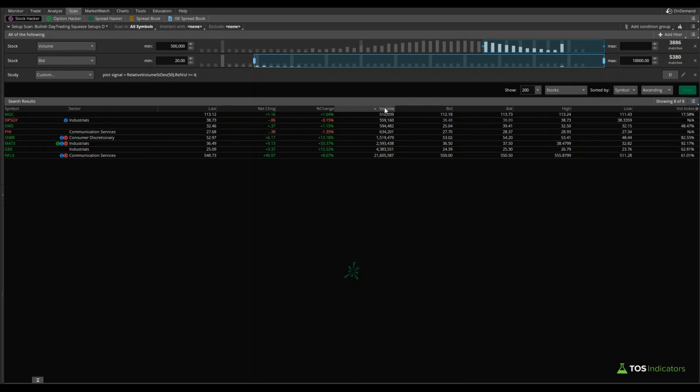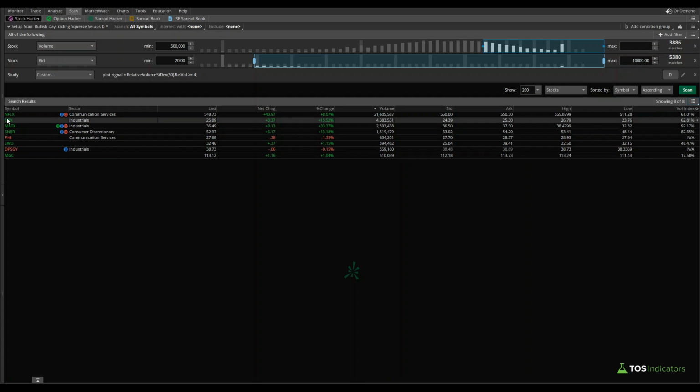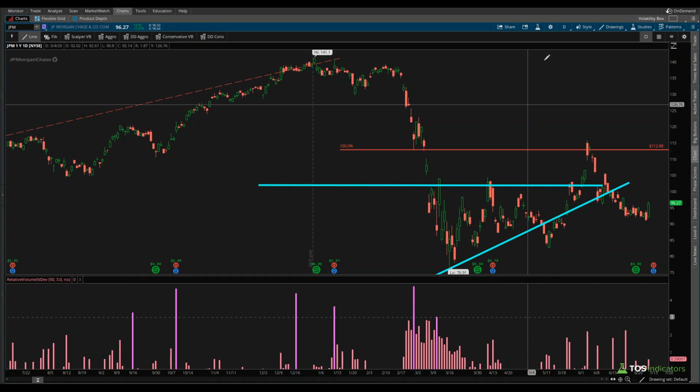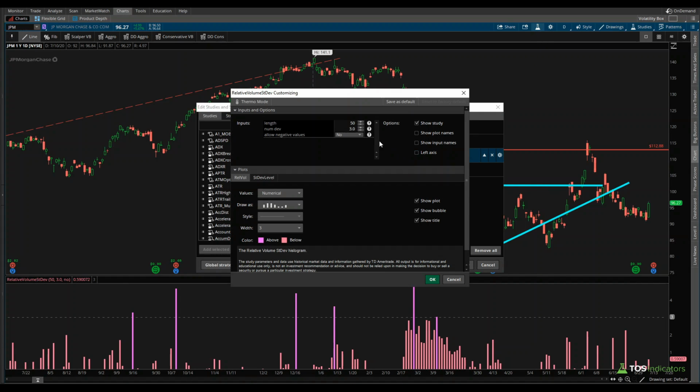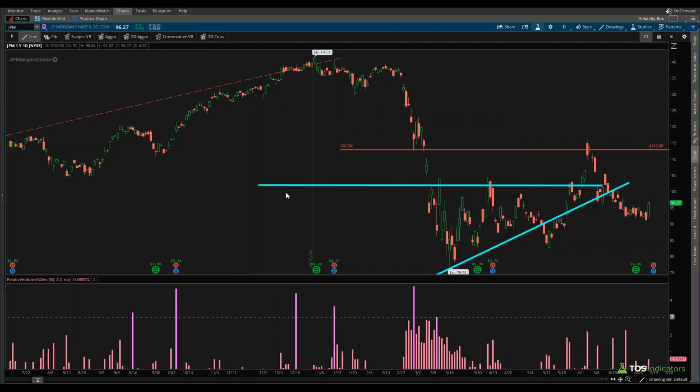And so if we start to filter this in terms of volume, and we start with our highest volume here, we have Netflix at the very top. So let's see if this is actually true. Did we see greater than 4 standard deviation volume on Netflix on Friday on the daily chart? Before we switch over to Netflix for this grand reveal, we'll change this to 4. We'll click OK, we'll click OK.